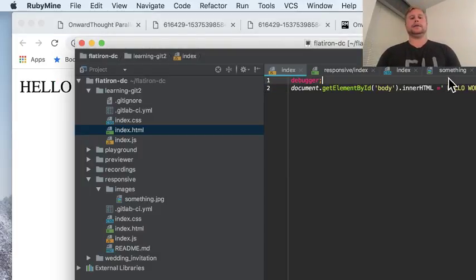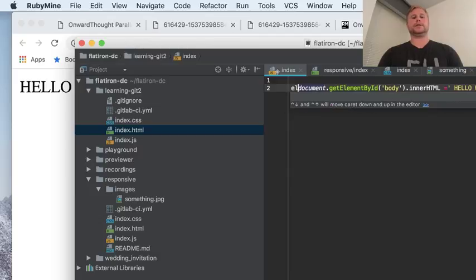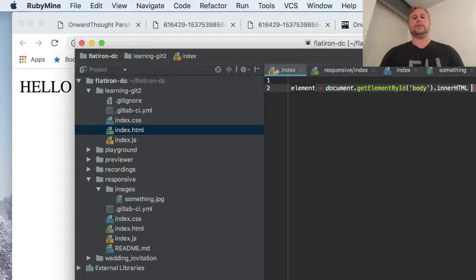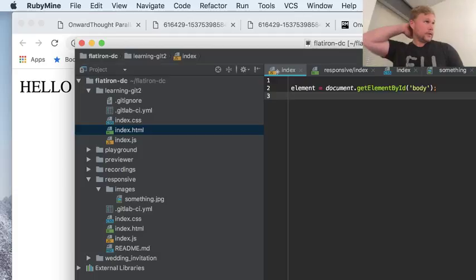So that is a big piece of it. The next thing that we can do is we can actually say, let's just set a variable called element equal to our body HTML. And then instead of just resetting the HTML, maybe we want to append an element to it. So we could create an element.